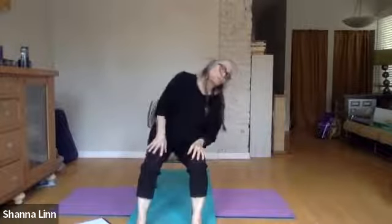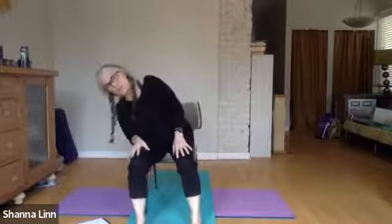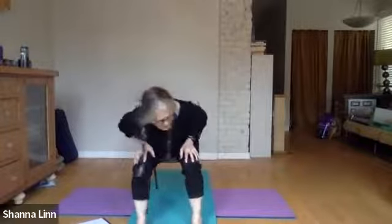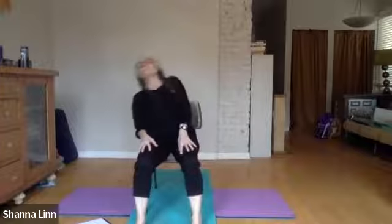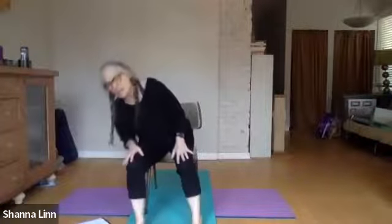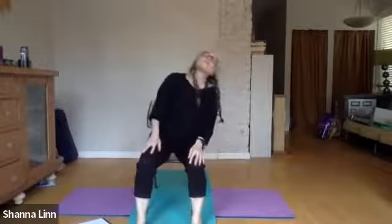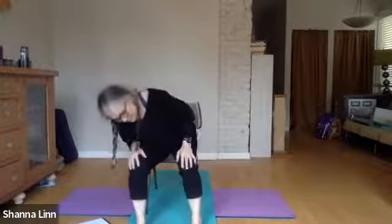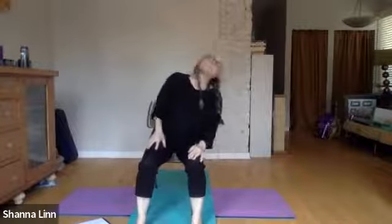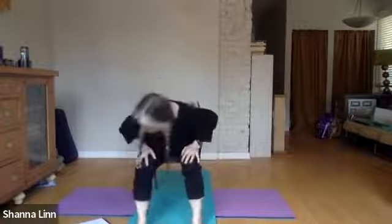Let's try in the other direction now — holding on to the shoulders or crossing the arms, or hands on your lap, any place you'd like. We'll go to the left and then swing over to the right, looking up at the top, feeling the abdominal support you, taking it back a little bit. Put all that awareness into how your low back and your spine are reacting, finding your momentum, the speed at which your body likes to move, the scale of the movement, and coordinating your breath — exhaling as your belly comes forward across your legs, and inhaling as you lift up and back.